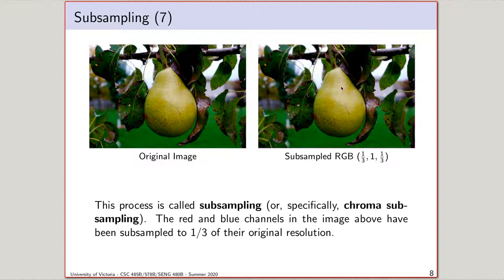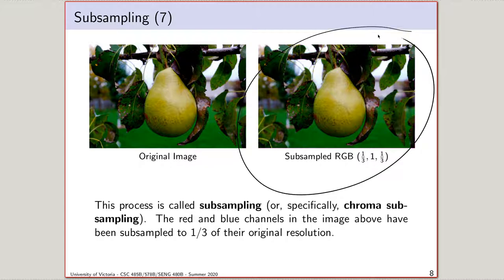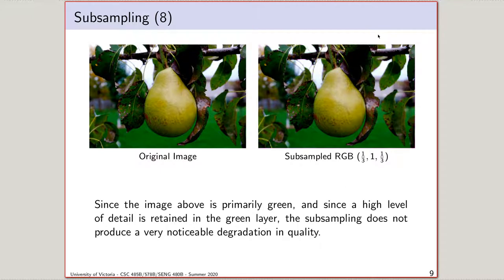This is called subsampling, and what we're getting at here is called chroma subsampling — subsampling employed deliberately for the sake of reducing color resolution. Looking at the result: I've stored the green channel at full resolution and the red and blue channels at one-third of their original value in both vertical and horizontal dimensions. The reconstructed image looks really good. Even though I've saved a lot of space — taking two-thirds of the image down to one-ninth of its previous resolution — I've reconstructed it and gotten a high-detail image. But maybe that's just because the image was full of green to begin with.